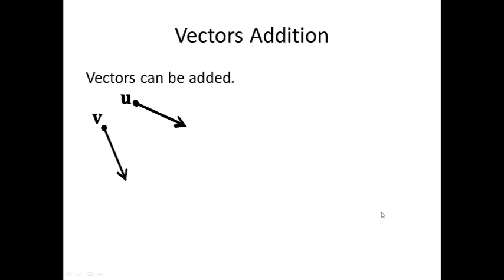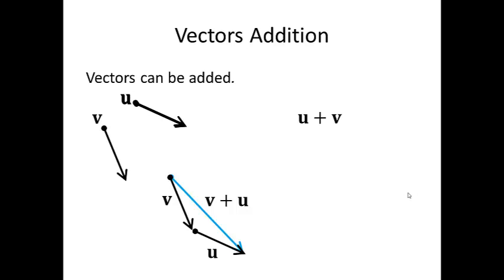Vectors can be added together. If we take vector v and vector u, we can add them together. Now this is kind of important. When you add 2 vectors, you put head to tail, not head to head, not tail to tail. So we put them head to tail. That's how we add them together, and then we're going to draw that line in there. Okay? Or you can do it the other way.